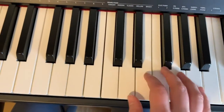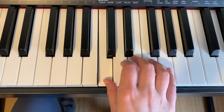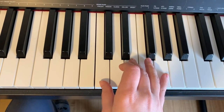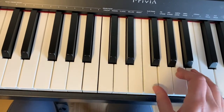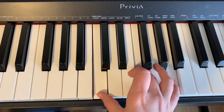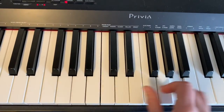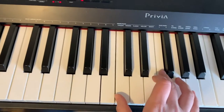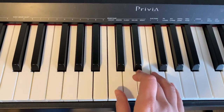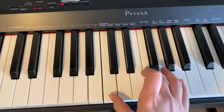So we're going to start with C, and we're in C position with my right hand. The C chord is C, E, G. Then in order to play the F chord, I'm going to do it in a different position than usual. So instead of jumping all the way up to F, I'm just going to move these two fingers here — so I'm doing C, F, and A. Instead of jumping, we just move two fingers instead of every finger. So we're going to go C, E, G for the C chord, then C, F, A for the F chord.